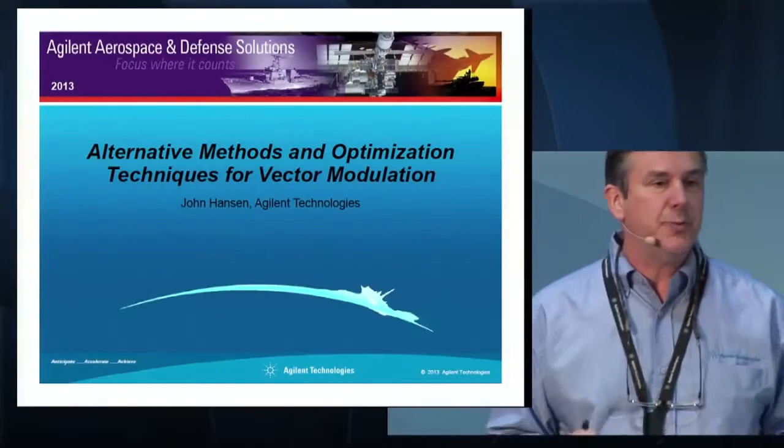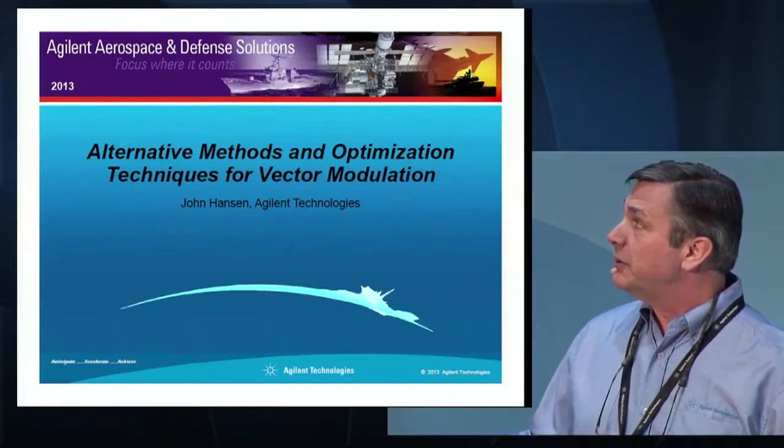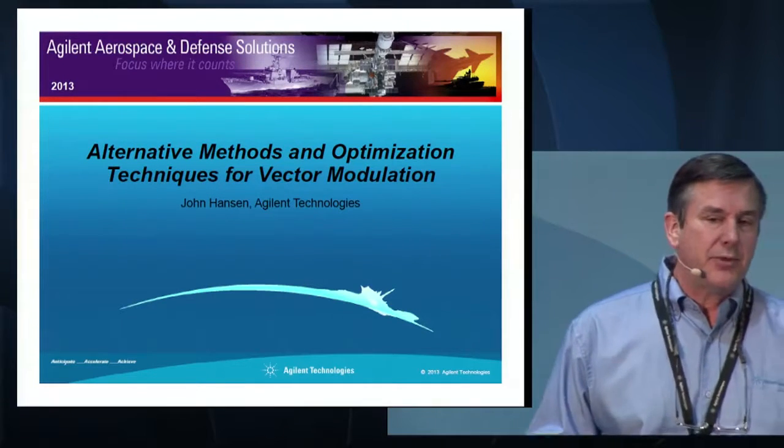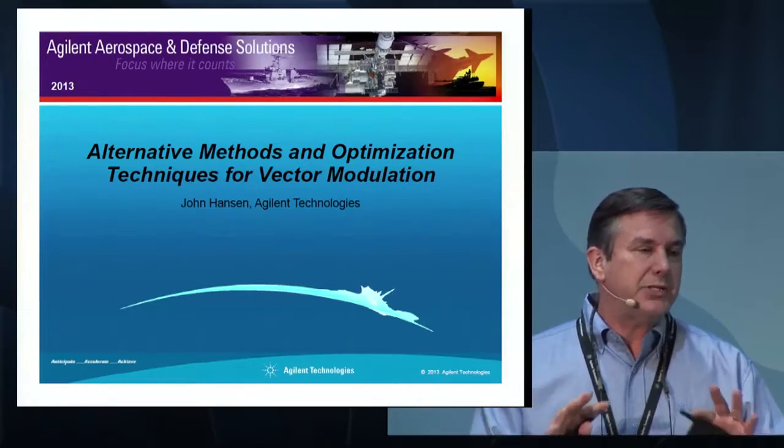The topic of this particular session is methods for optimizing vector modulation, and we're talking about IQ modulation here. I'll also talk a little bit about some more modern methods that are emerging that apply to some applications, not all. We want to optimize that signal because vector signals are made up of a phase angle and a magnitude that is translated from those polar coordinates to the rectangular coordinate system of IQ. So there's a deterministic link between those two, and we'll keep that in mind as we go through this.